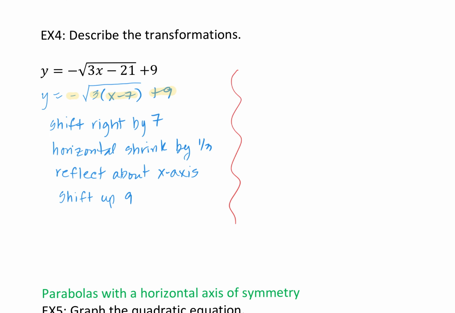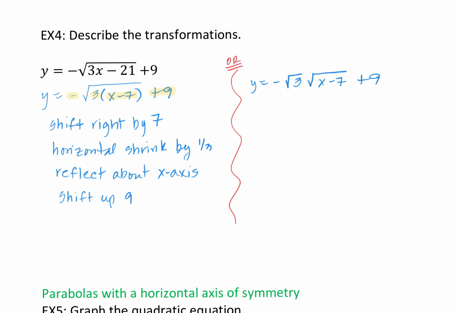So another way that we can look at these square root functions is by using this property that whenever you have a product or multiplication under a square root, you can split it up into two pieces. And it might be more helpful to do this when you're graphing this type of function because horizontal shrink and stretch are typically more difficult to understand than a vertical stretch or shrink. Going back to when we factored out the 3, I'm going to rewrite this as y equal to negative the square root of 3 times the square root of x minus 7, which I'm allowed to do.